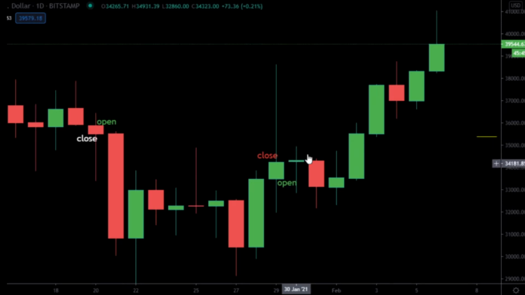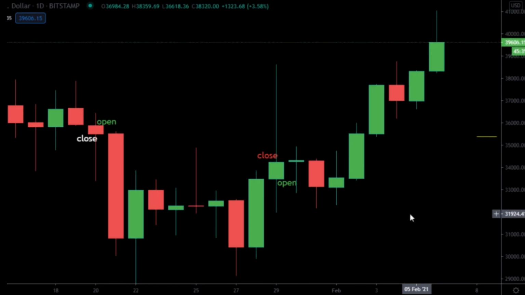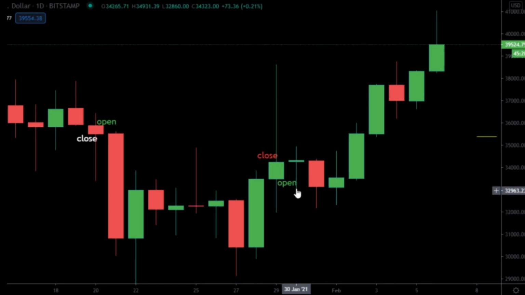So when you see it almost like a cross, it's called a doji. And what this signifies is indecision. People are not buying, they're not selling, or if they are, they're doing it quick, in and out. A rule of thumb is if you see an inside day, because this is an inside candle, it could be on any time frame, stay away.